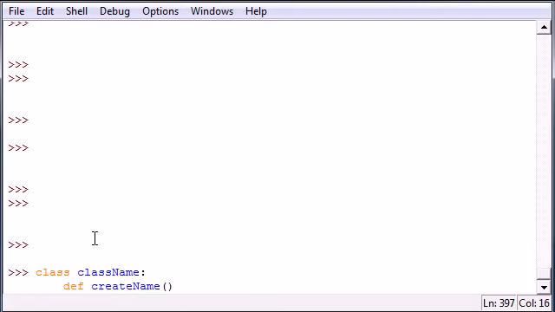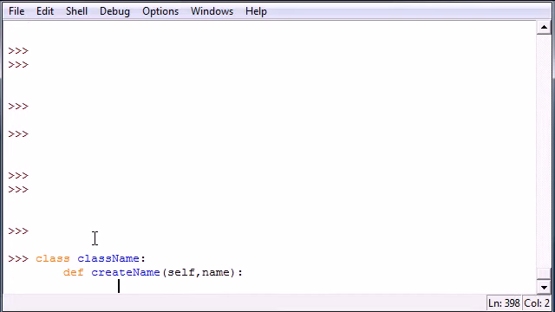But again, what I want to stress is every method inside your class has to take the first parameter of self, and then it could take any parameters after that. This one takes one more called name, and you'll see why later. And just to step in the future a little bit, anytime I write self, it's just a temporary placeholder for the object.